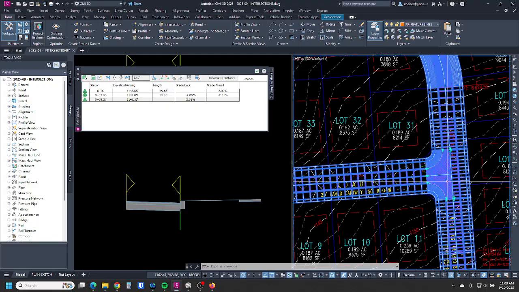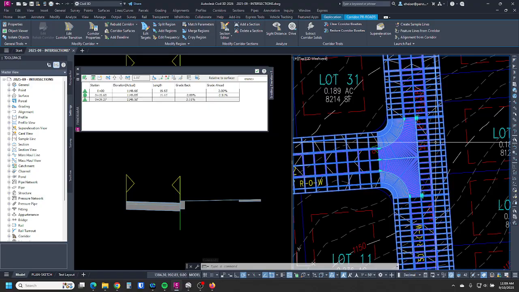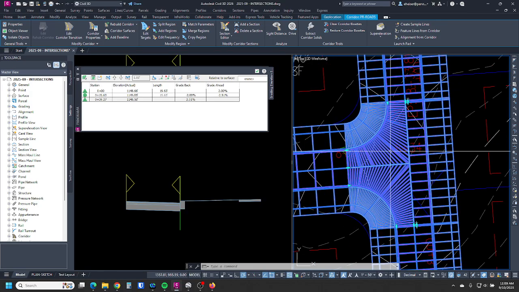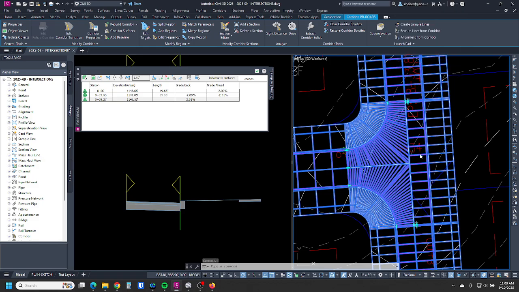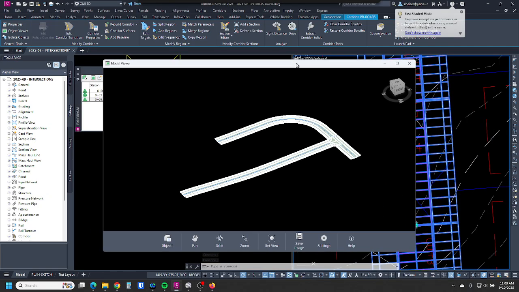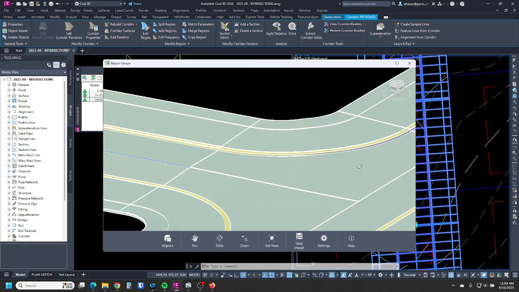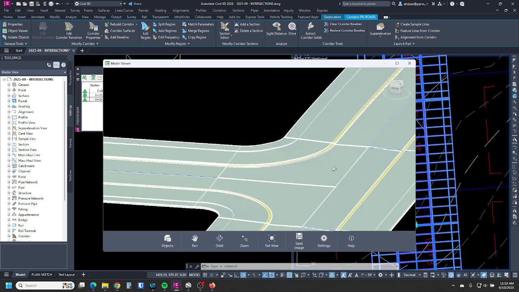Okay, so now we have one corridor. It has road 2, road 1, and a finished intersection. The last thing I like to do is just preview it to make sure it looks right. So I'm going to click on it, right click, and I'm going to add to model viewer. If you're not using Civil 3D 2026, you do not have this option, I believe. So in my opinion, it's worth updating just to be able to do this, because you can do it for pipe networks, corridors, surfaces, and it gives you a 3D preview of everything.